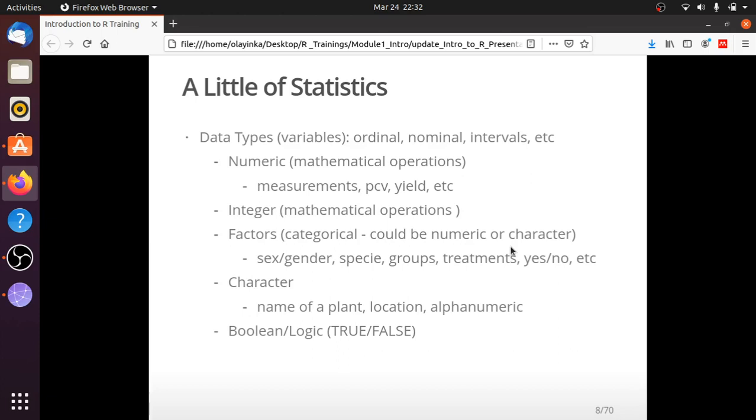It's like saying treatment group plus induced group, or control group plus... No, there's nothing like that. You can't perform calculations on that. So those are categorical variables. Male, female: you can't say male plus female equals male. No, nothing like that. So those are factors. The same thing with character. You can't say A plus B equals AB. Of course, we know in mathematics we can say A times B equals AB. That is because we have assigned some values to A and some values to B, and then we get that type of result.